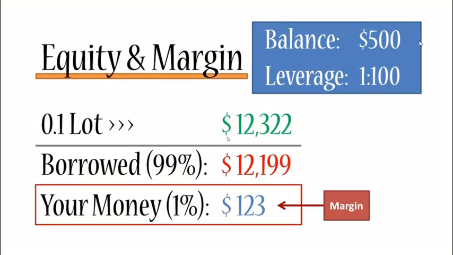On our previous tutorial, we explored the concept of taking a hypothetical trade with 0.1 lots, which was at a value of $12,322. Now, of course, this was way above our account balance, which was $500 at the time. If you're looking at the top right hand corner of your screen here, you will see the balance that we have on our account. So obviously we could not go in on the trade at the time.